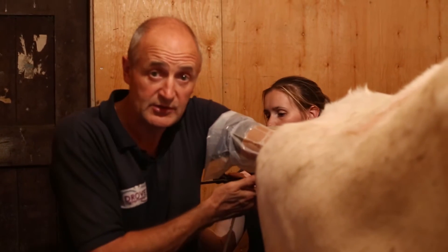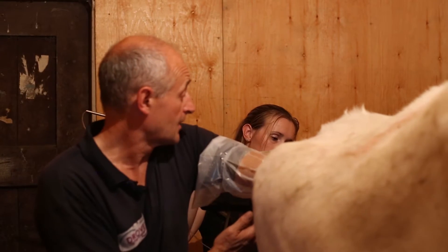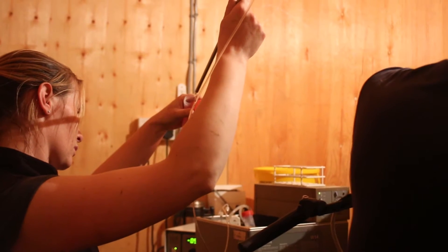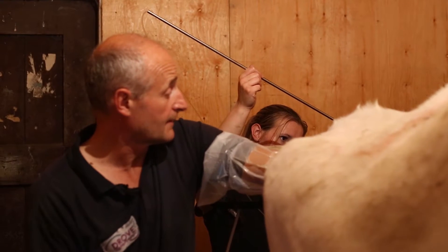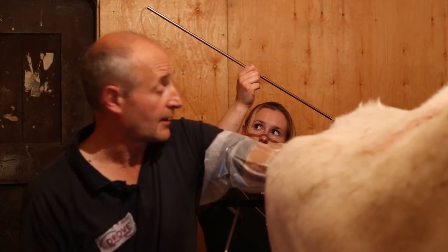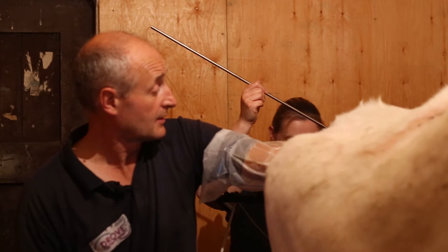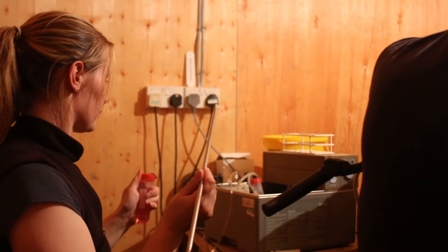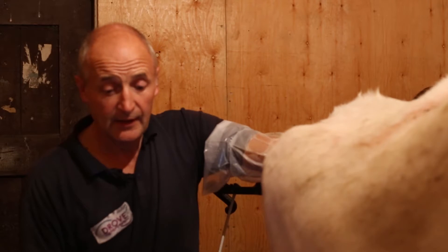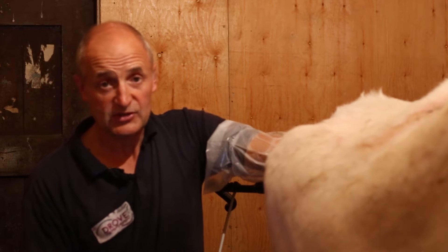After collecting a few we always flush through fluid through the tube to make sure we don't get any blood clots that may block the tube. We want to get those oocytes — in fact cumulus oocyte complexes — as soon as we can into the water bath at 35 degrees. The tubes we collect in are then simply poured through a filter and what hasn't gone through the filter is tipped into a dish and searched under the microscope. The oocytes we retrieve will then go tomorrow to Nottingham University; they'll be matured overnight and then hopefully fertilised tomorrow. In about a week's time we find out how many blastocysts or mobile fertilised embryos we've retrieved.